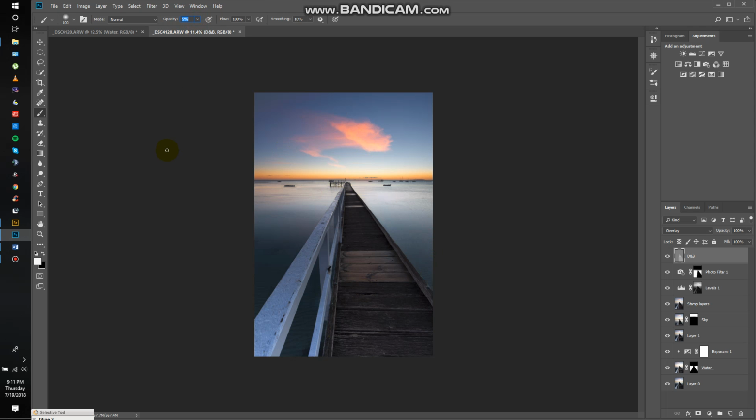Now what I want to do is just darken that water a little bit, so I'm going to drop that down to 5%. I'm going to hit X, so we go black, and we're now going to darken this area a touch on the outside, so that way, probably a little darker there because that's quite bright. We don't want to take that attention away from the jetty.